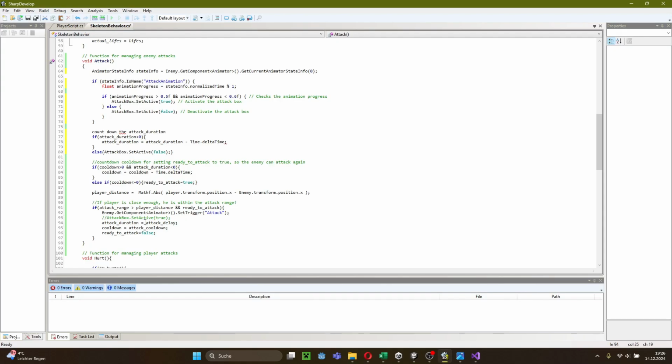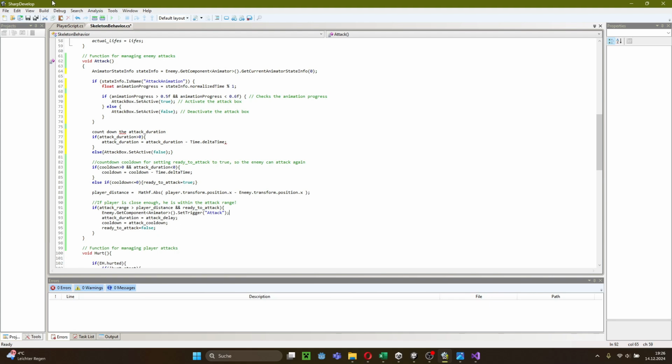To integrate the new logic for checking the animation progress, we don't need the attackBox.SetActive(true) line here anymore. Instead, we move upwards in the script.